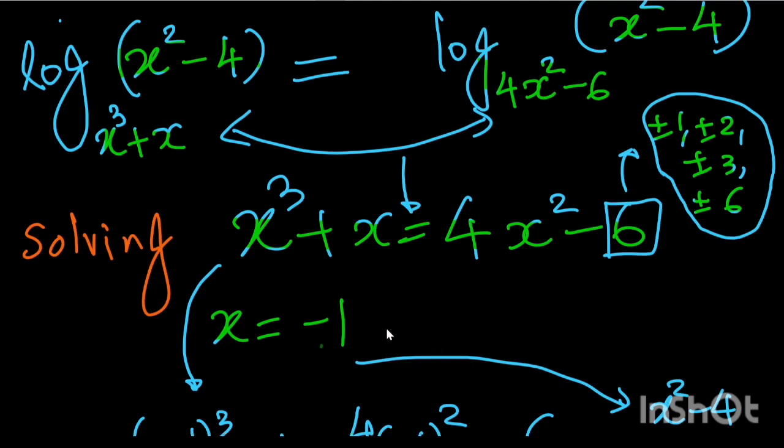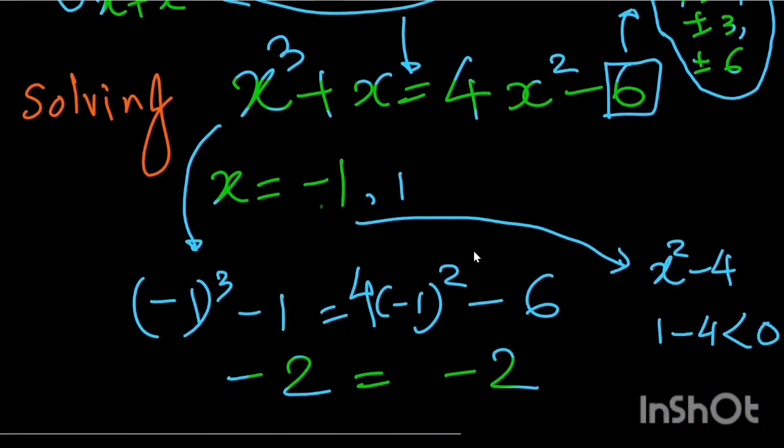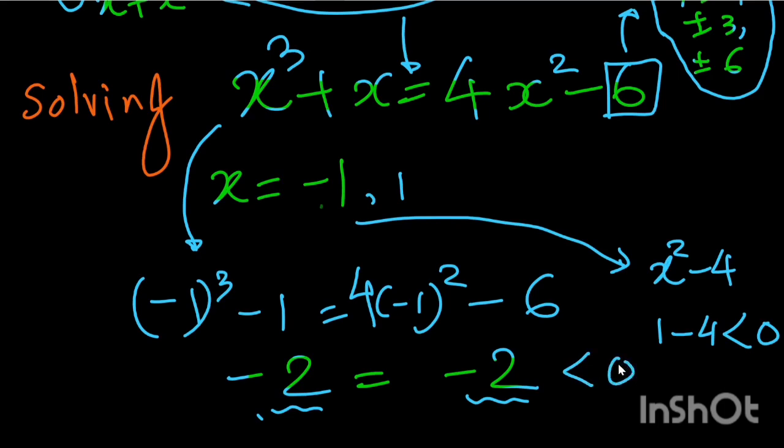So x equals minus 1 is the simplest one, x equals 1 is also there. So x equals minus 1, if you substitute, it will satisfy the equation like this. If you substitute, it will make minus 2 equals minus 2 on both sides. But since the bases cannot be negative, these two are although equal, but the bases are negative. So minus 1 although is a root of this cubic, but we will discard this.